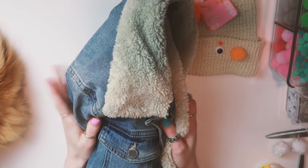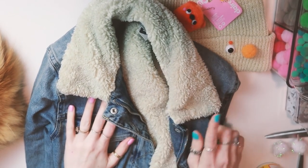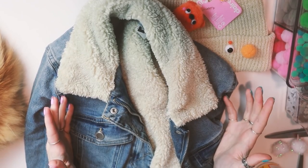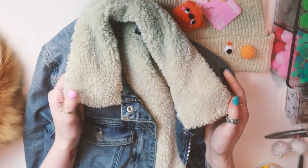This one is going to be the most minimal change because I am terrified I'm going to ruin this jacket. And I actually didn't realize this until just now, but the hat and the jacket match perfectly. That was not planned.